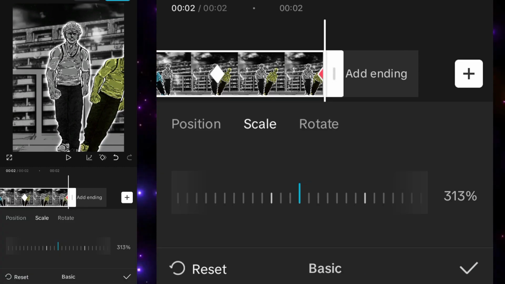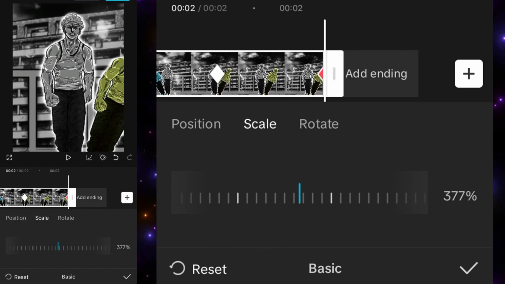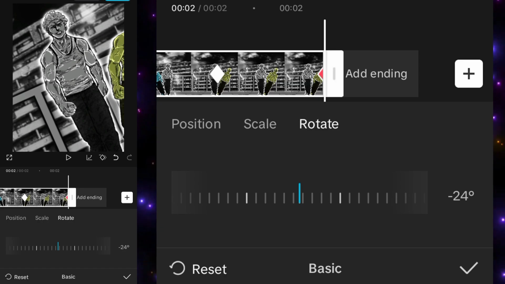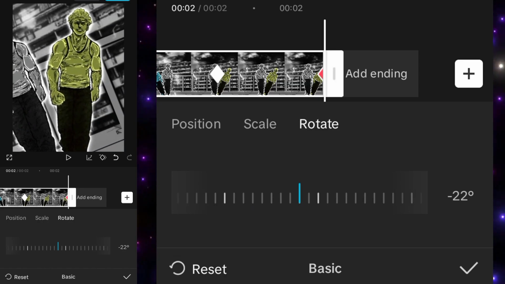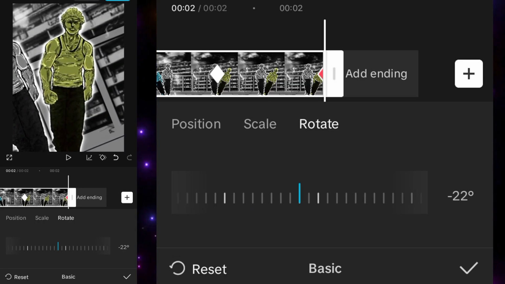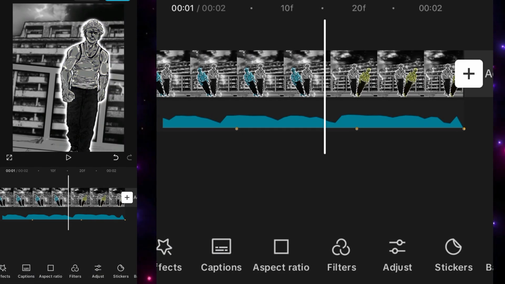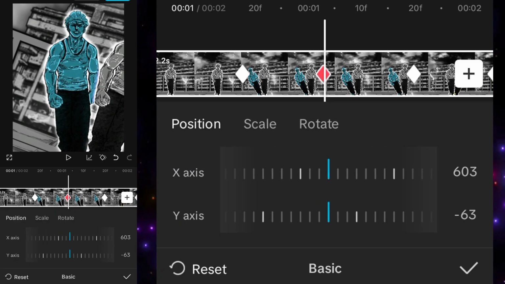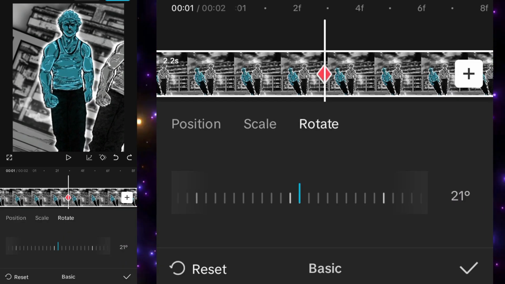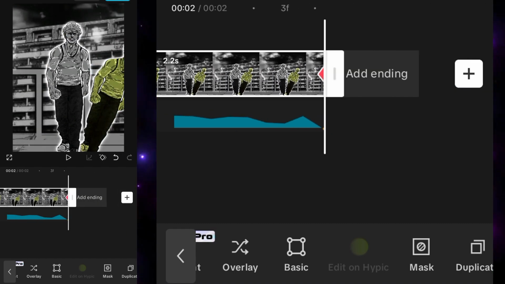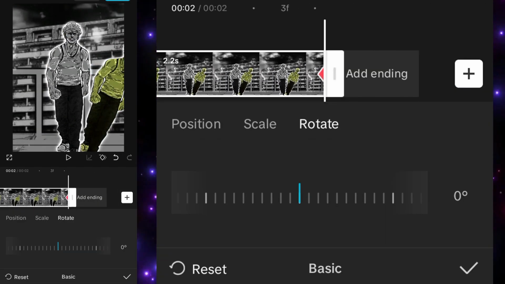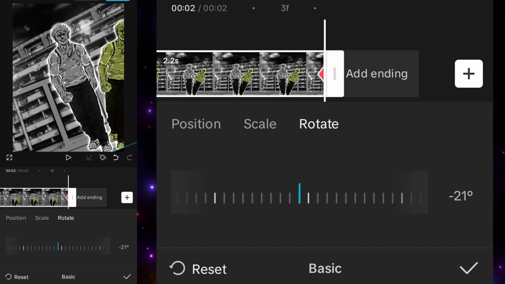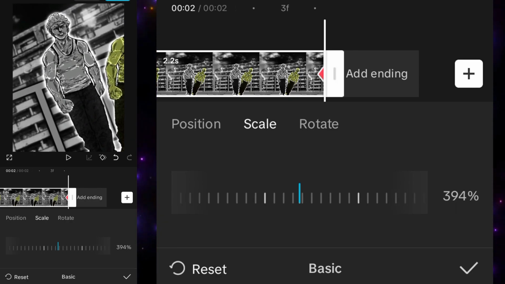Now at the ending, we will just copy paste the same that we have over here. Increase the scale up to 240, and in the rotation we were having 21 over here, 22 over here. Now in this we will use minus 23 over here. Then adjust it by your thumb like this. But we have to increase the accuracy, so we'll go back to the keyframe where we have added the position. We'll check what the position was there, and then copy paste the same position at the ending, but in the negative format. The x-axis of this will be in the negative format. So make sure you do this properly.